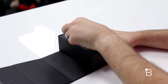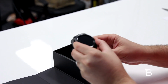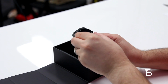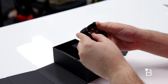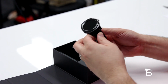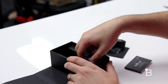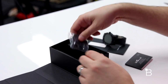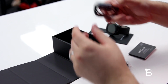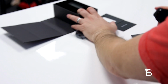Presented itself very nicely. So usually in the smartphone world, bezels are a bad thing, but in the watch world, what's around the display is also called a bezel. It's got a really nice looking one here. First impressions, this feels very, very nice in the hand. A certain amount of weight to it as well. Since I have a quick sec, we've got a quick start guide. We're going to have a wall wart. We've got a charging dock, and we've got a micro USB port and some safety information. And that is about it.